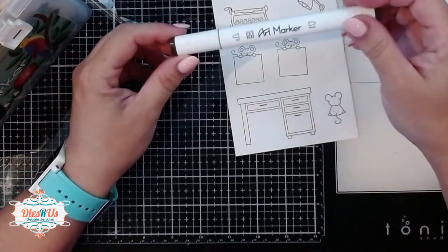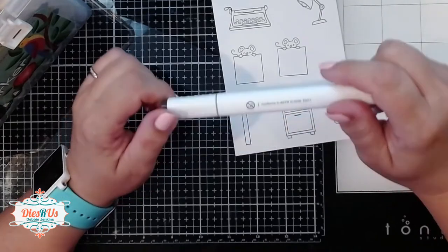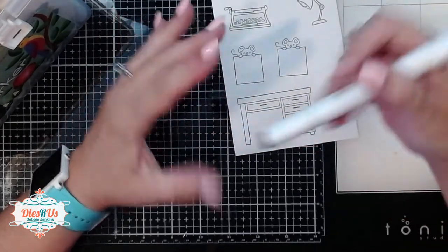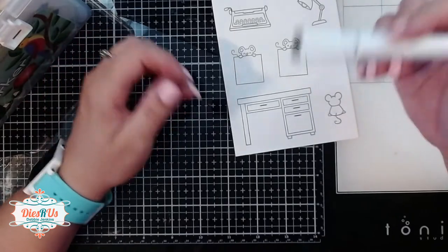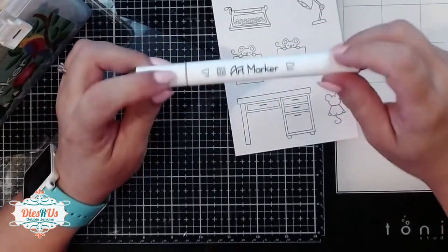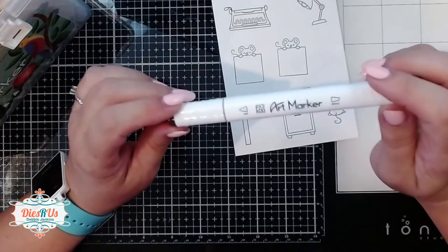These are more saturated, and I think they would work better for more highly detailed work compared to my Spectrum Noir markers. My Spectrum Noir markers tend to put out a lot of ink, and it spreads fast, and it seems to blend a lot easier. But I think what the big difference is, I think these probably have less alcohol in the marker, and that's why the Spectrum markers blend so well, but why these do very good detail work.